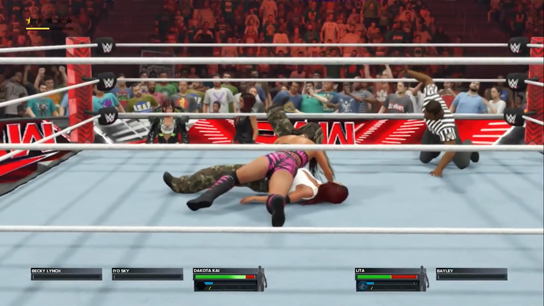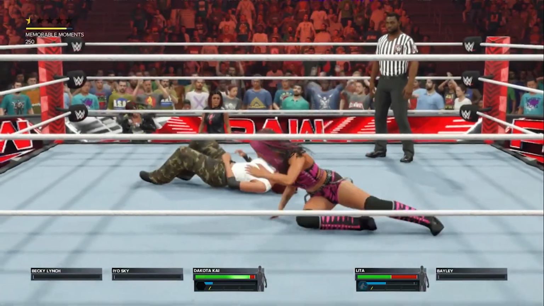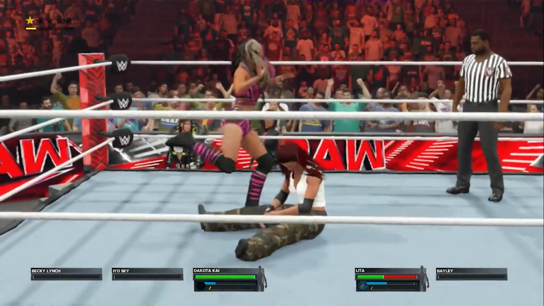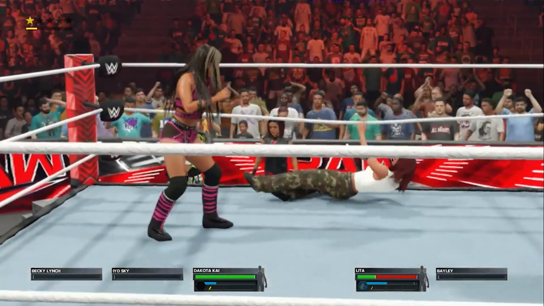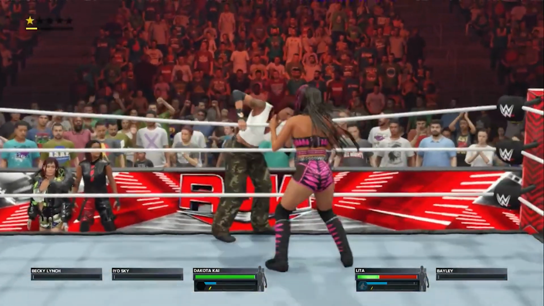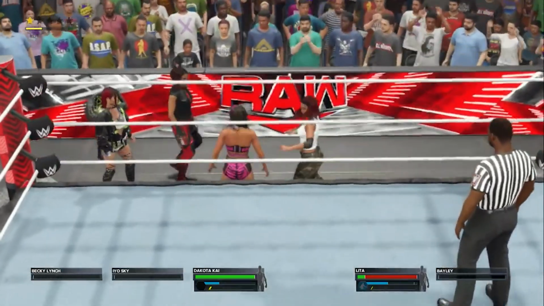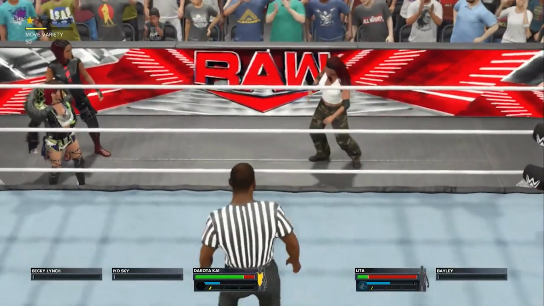Dakota Kai goes for the cover. Big stomp to the back of Lita. Big double stomp to the gut. Big kick. Lita rolling out of the ring. Oh, she just goes underneath the ropes. Dakota Kai, big jawbreaker on the apron. That's Damage Control in the back. Lita with a huge powerbomb on the outside.